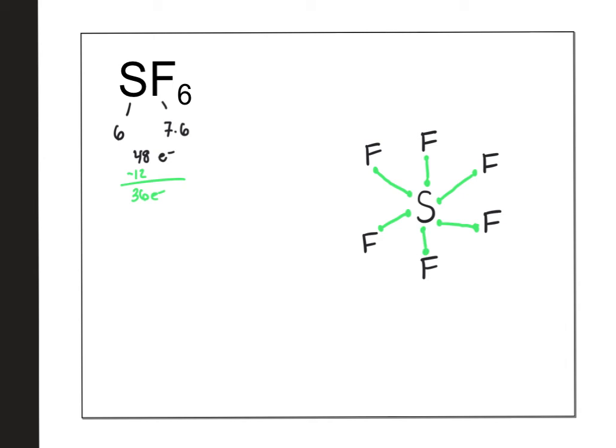Now let's fill the outer. Everybody wants 8. So right now, each fluorine needs 6 more dots. So 3 lone pairs, like 3 pairs of shoes. That's 6 total shoes. And we'll double check by counting up once I'm done. Okay, so 2, 4, 6, and the green bond is 8.